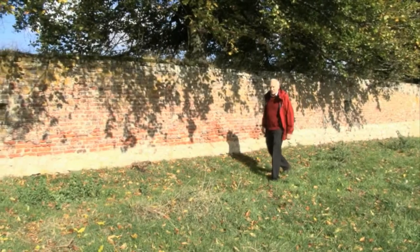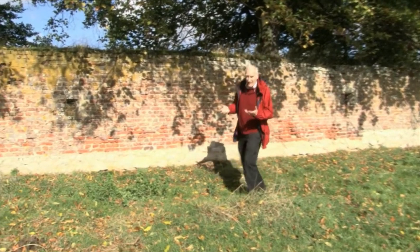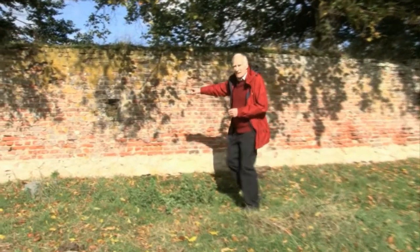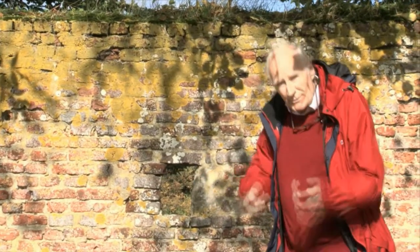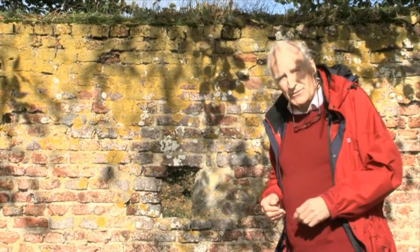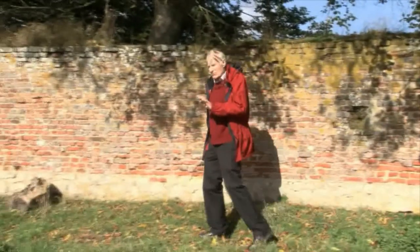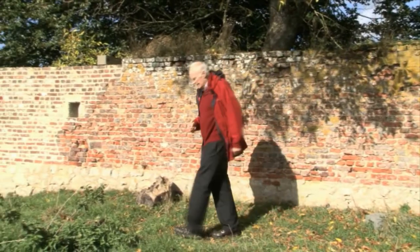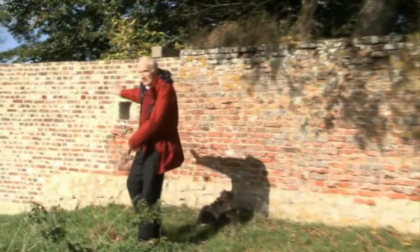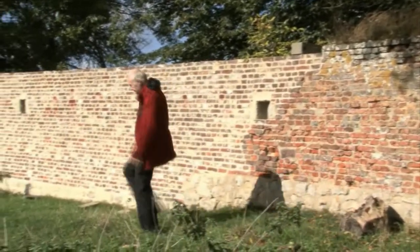The farm today is exactly as it was on that day in June 1815, though sadly deteriorated. Even the loopholes knocked through this wall by the British soldiers who wanted to bring their muskets to bear on the advancing French infantry. It's a haunting place. You can almost smell the heat and horror of the battle that was fought here. Some of the wall has been restored, as you can see here, by local funds, but there's still a great deal to do.